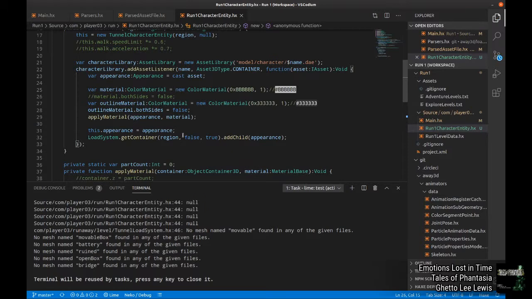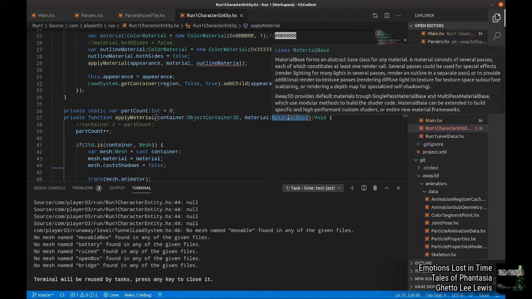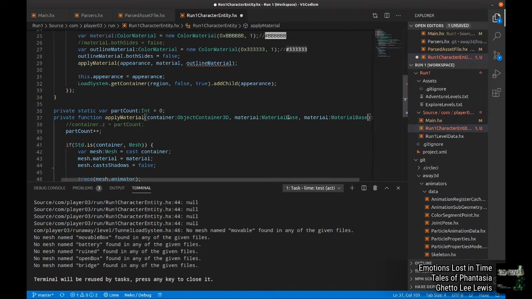Also may as well. We're going to have an outline material, so a separate color.